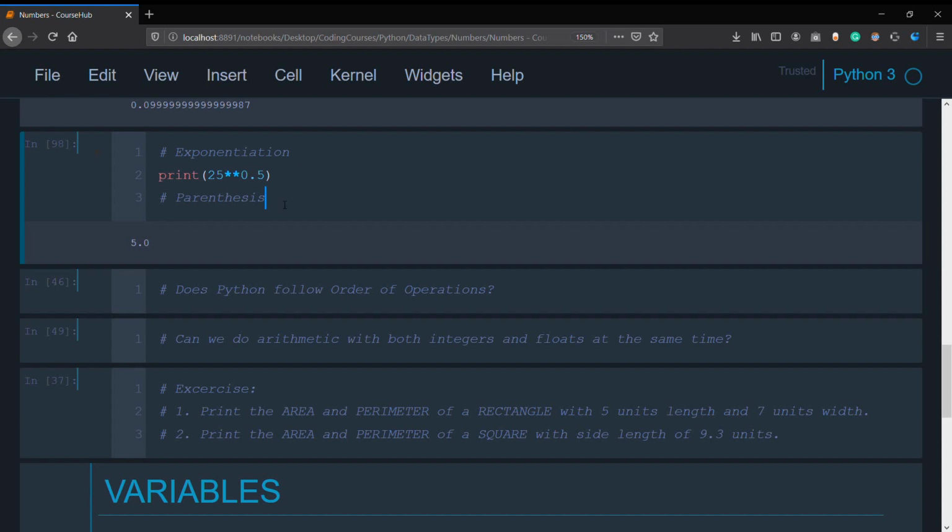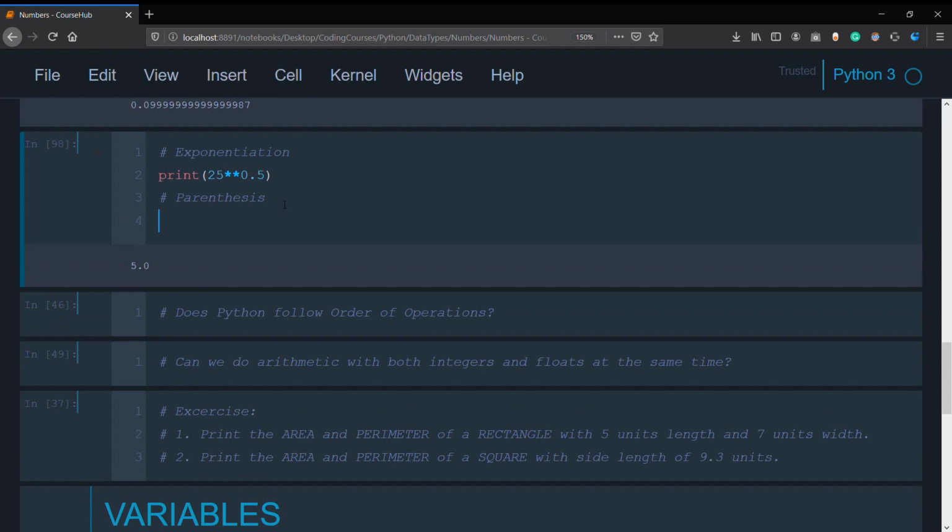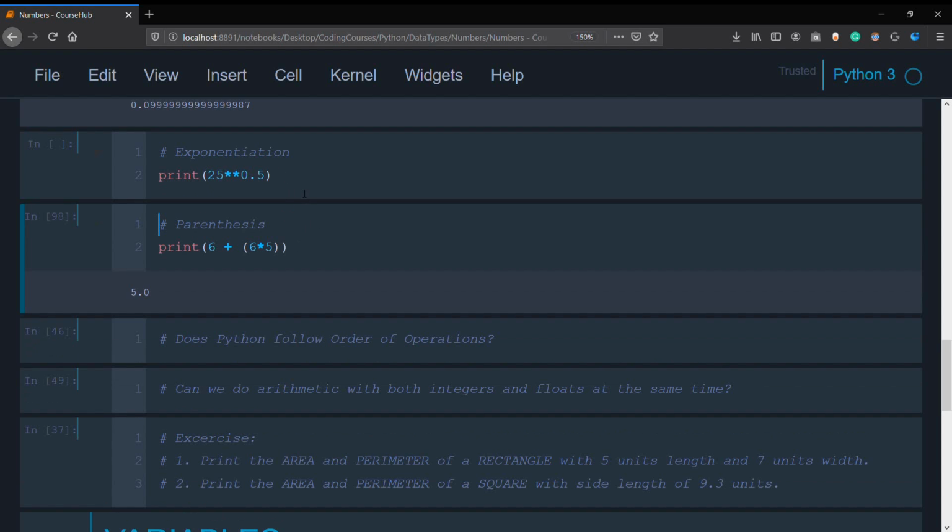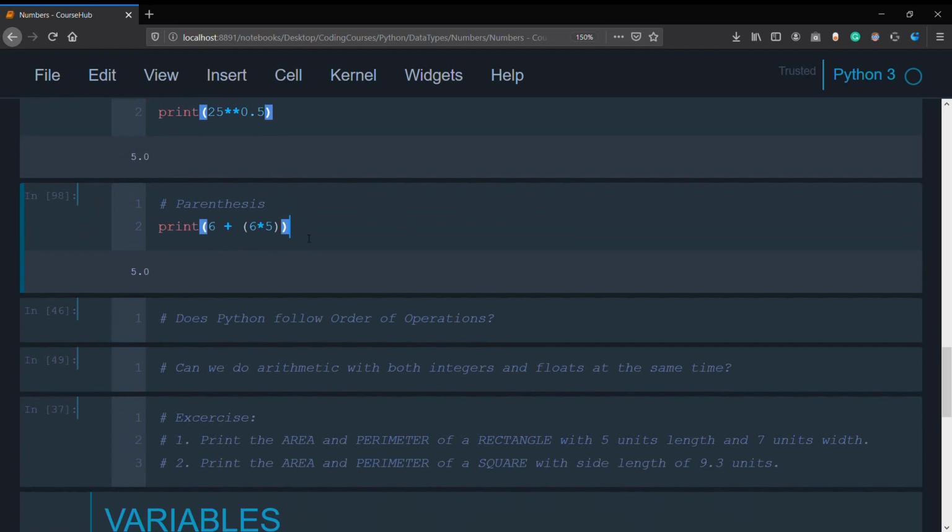Okay, so now we can use parentheses. This is the last part of PEMDAS. So let's look at a basic example of parentheses. We can do something like 6 plus 6 times 5. Let me put that all in the print, and let me, in fact, divide this into two. So okay, this is our exponents, and now I'm going to look at parentheses. If we print 6 plus 6 times 5, we put parentheses around the 6 times 5, so it'll calculate whatever is in that first. We know 6 times 5 is 30, and we have 30 here, so we add it to 6. So it should print 36.